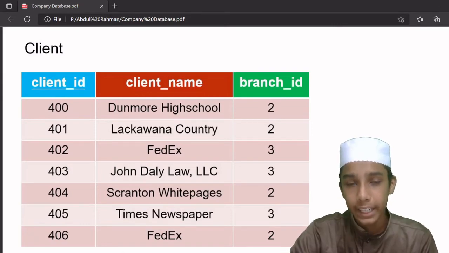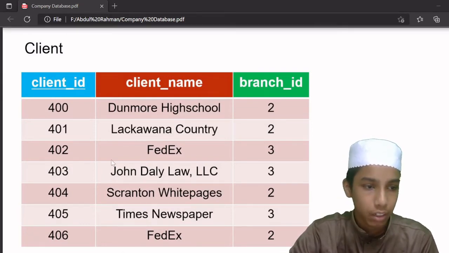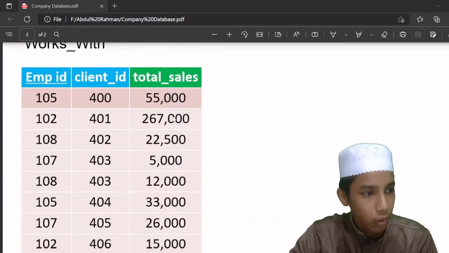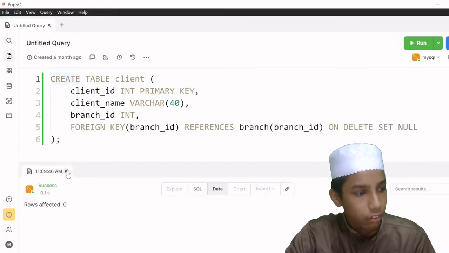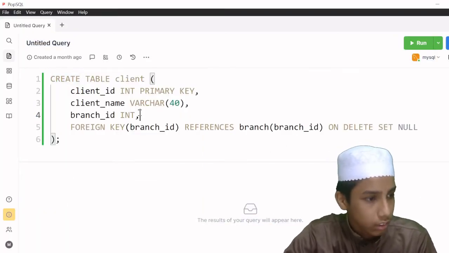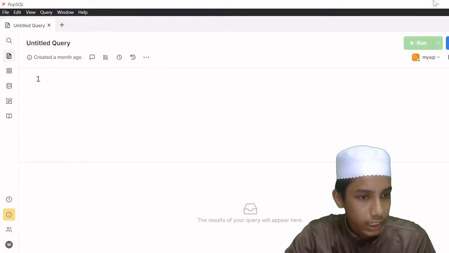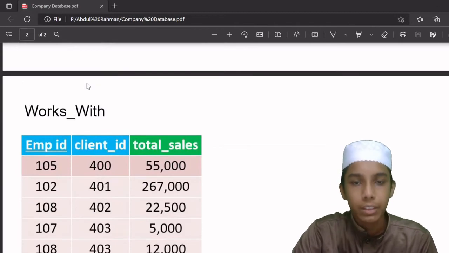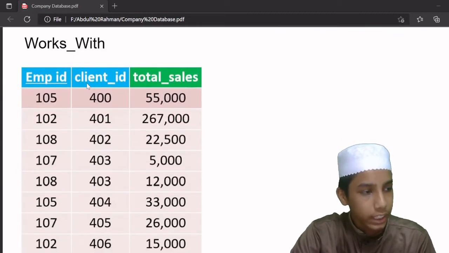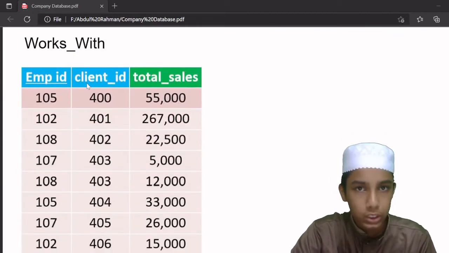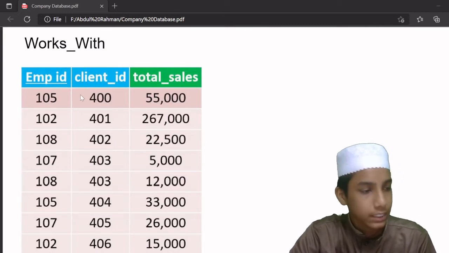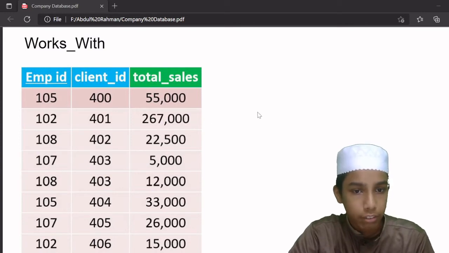So now let's create the works with table. Here we have the works with table, with employee id, client id, and total sales. The works with table is going to be pretty unique because it has a composite primary key, and each component of this key is a foreign key, right?